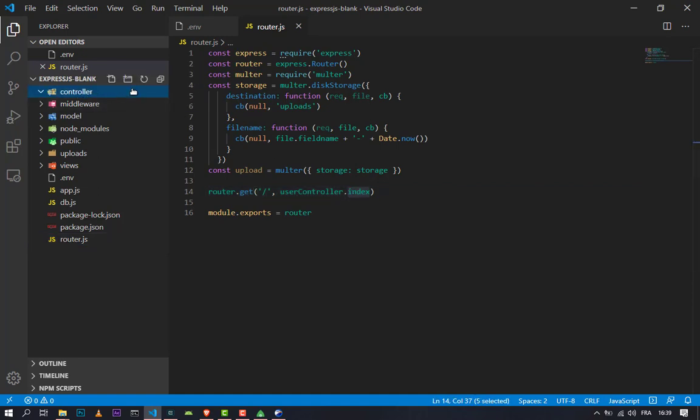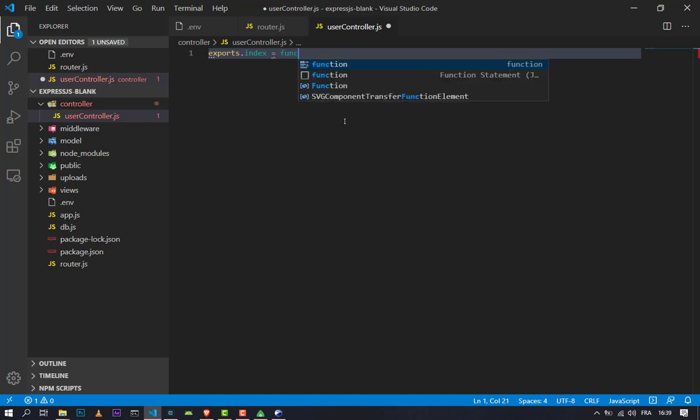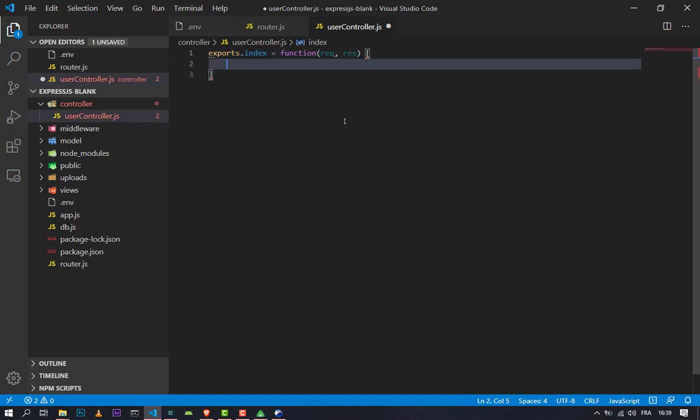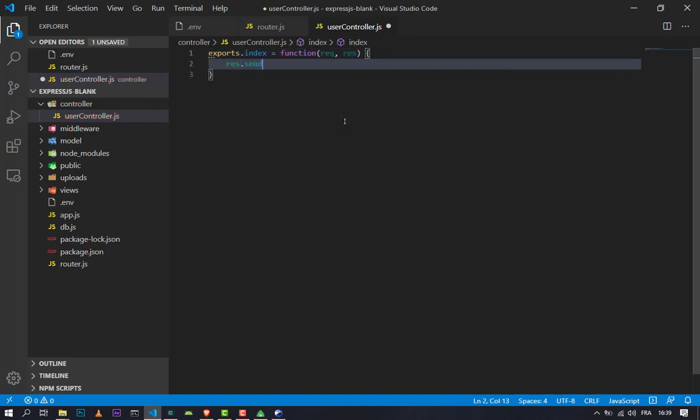So let's go to the controllers file and type this index. User controller.javascript. And here we can just type export index, and this is the method that we are going to call, with request and response. And we need here to say something, just to make sure that everything looks fine, works.